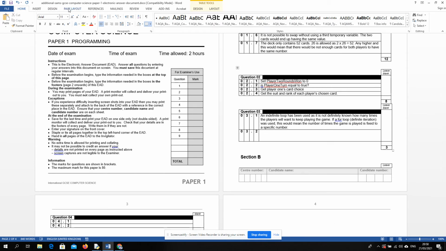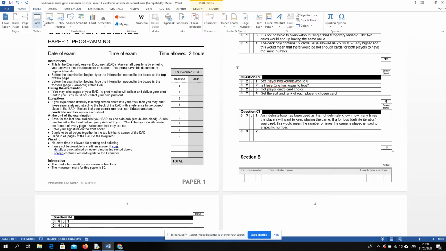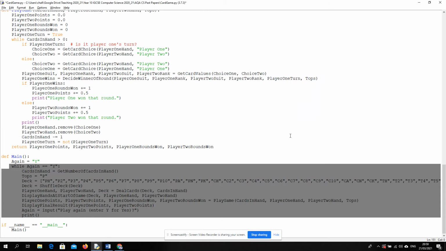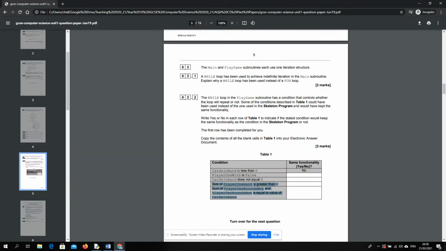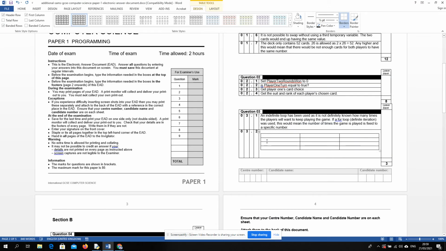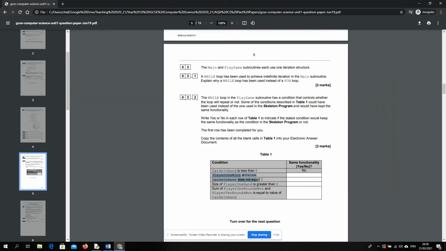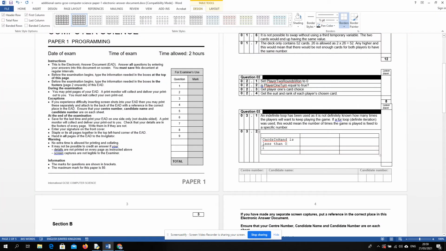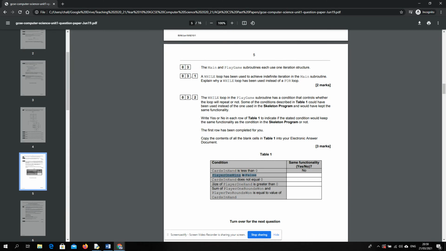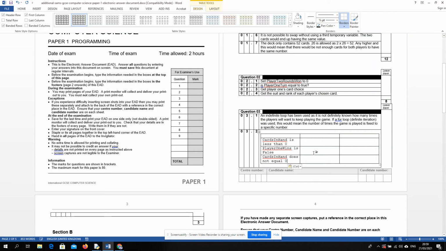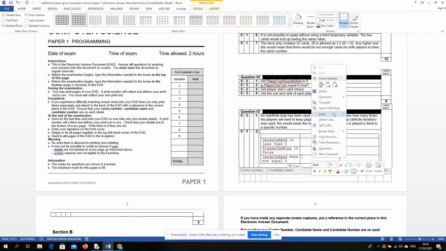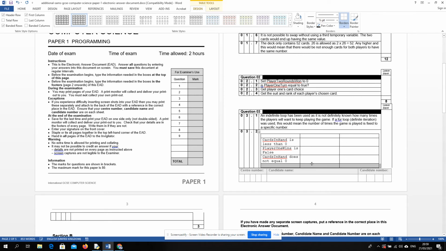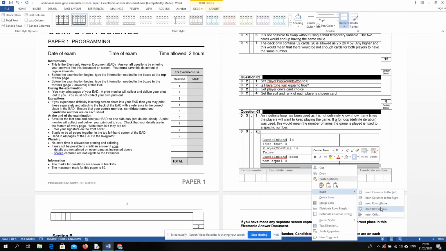What I'm going to do is I'm just going to insert a table just quickly. You won't have to do this. And just going to need to copy in some of these things. Player 1 wins is false. And once I've done the kind of admin, we can start thinking about what the question is asking of us. Let's insert another row, insert row below. And one more, insert row below.